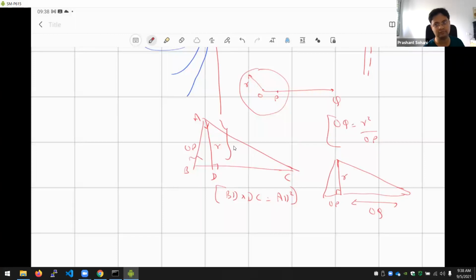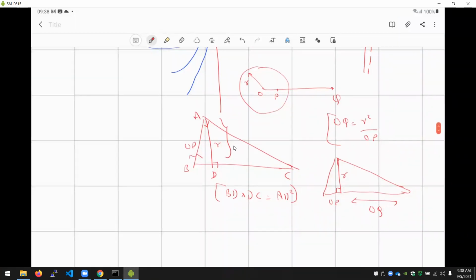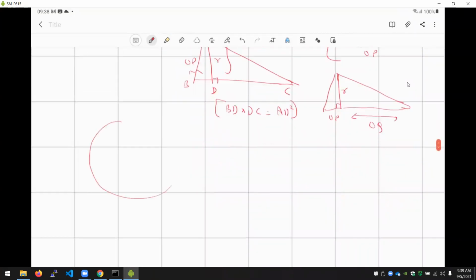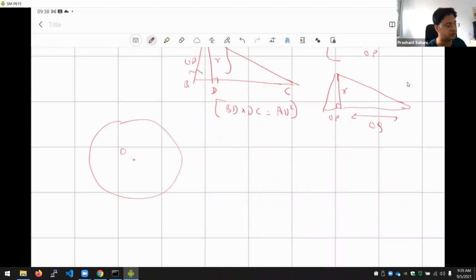What about only compass? Does anybody have any idea how to do this construction with only compass? The circle is given to you. Yes, go ahead. How do you do that? For that, do you need the point P inside or outside? What is the assumption you are making? Let's start with the point P outside. And by the way, when the line is not given, all you have is the points O and P. So now how do we construct the inverse?